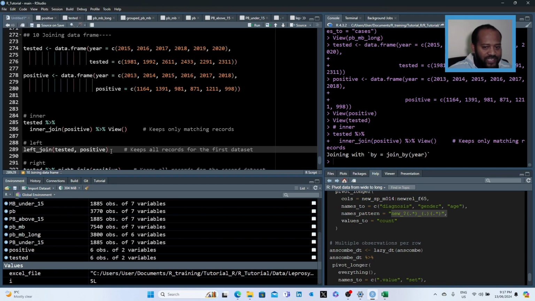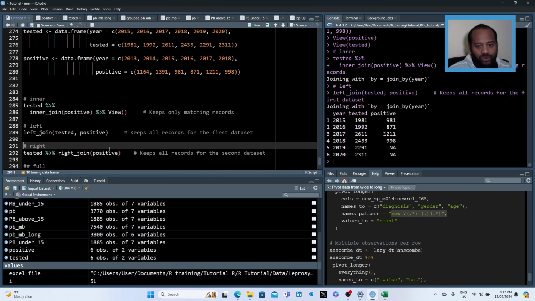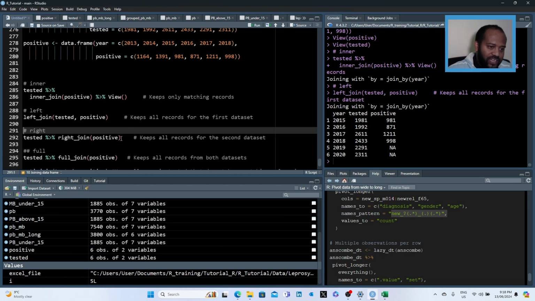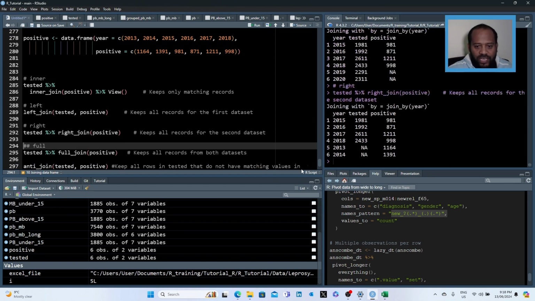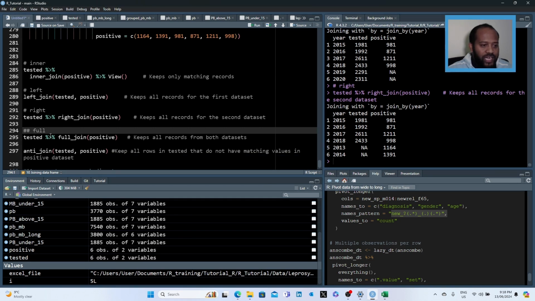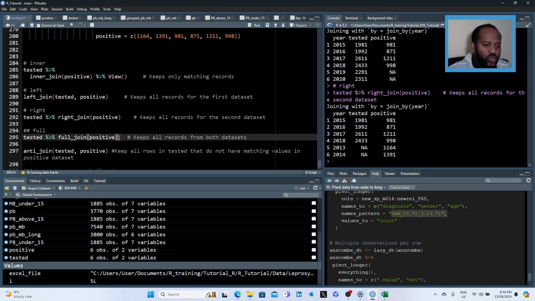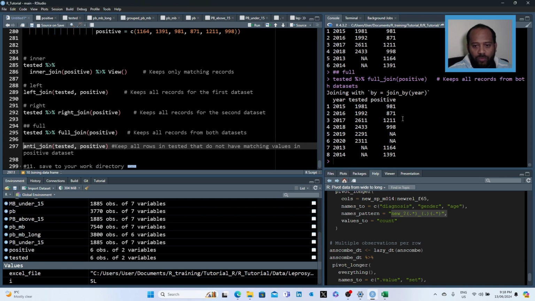If I pass left join test and positive, it will give me only the values that are in the test, with NA for positive. For the right join, the reverse is true: the test will be NA and the positive will be there. And if I want to see the full join, regardless of what is common, it will give me the full database.